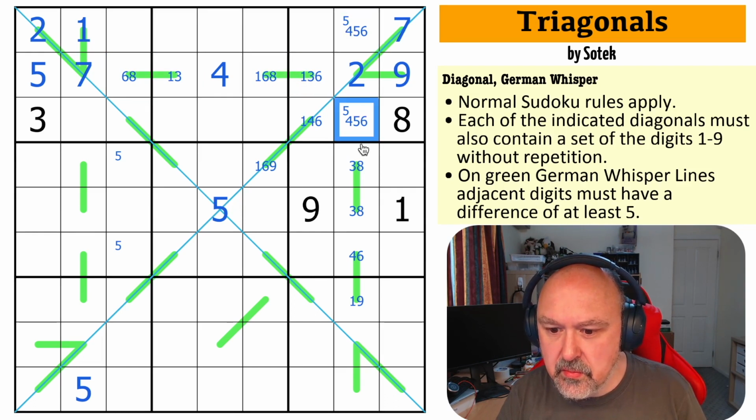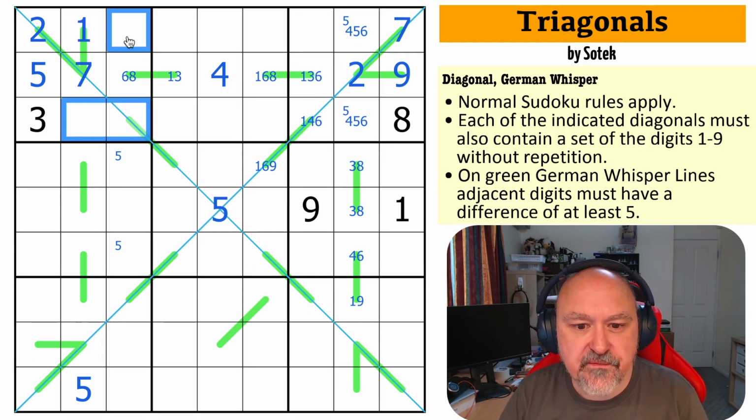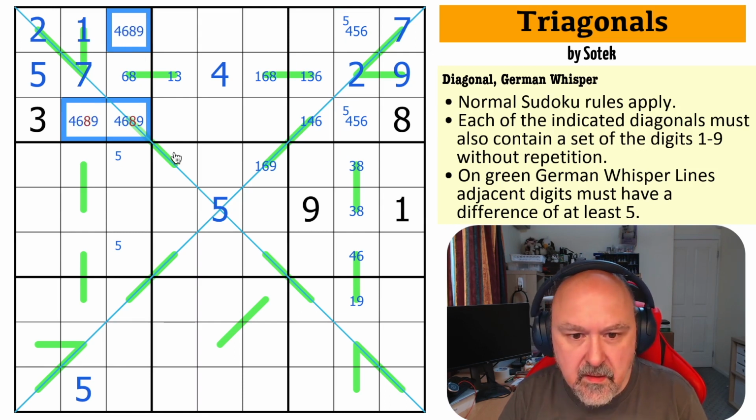There's no... Oh, I don't know. This could be 4, 5, and the 6 be over here. Oh, this is weird. But what are these? I've got to put a 4 in here. So 1, 2, 3, 4, 6, 8, 9. Well, there's no 8 in those. So there is an 8 in one of those two. But 4, 6, 9.